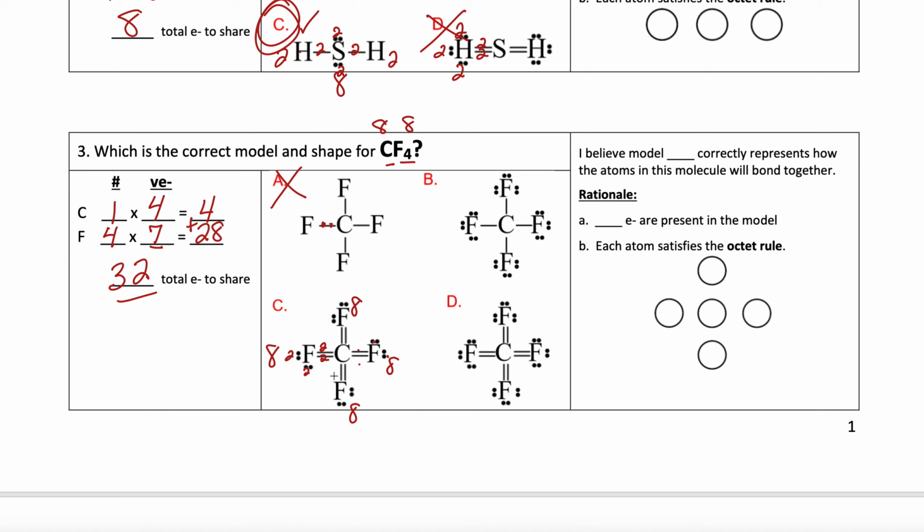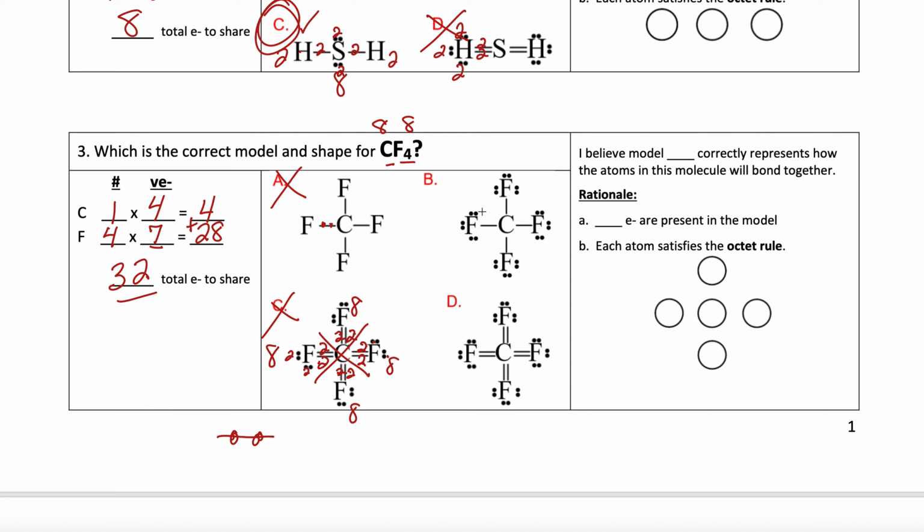But let's look at our carbon in the center. Carbon in the center also needs 8 electrons. But look at its situation. It has all these bonds. Every bond is 2. Remember, every single time you see a line, it's 2. So we've got 2, 2, 2, 2, 2, 2, 2, 2. That's crazy. 2, 4, 6, 8, 10, 12, 14, 16. That can't be. It needs 8, not 16. So C is wrong. Let's look at B.